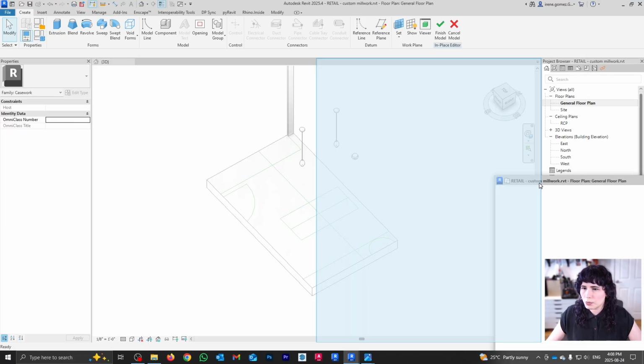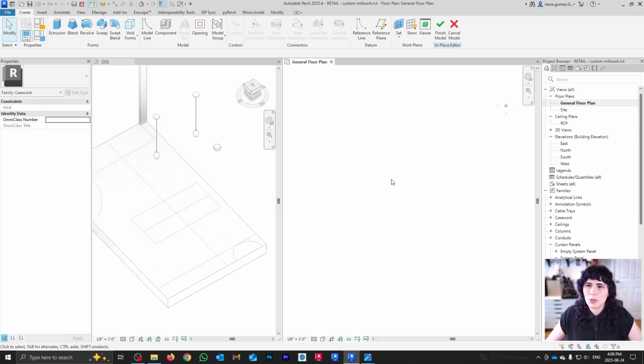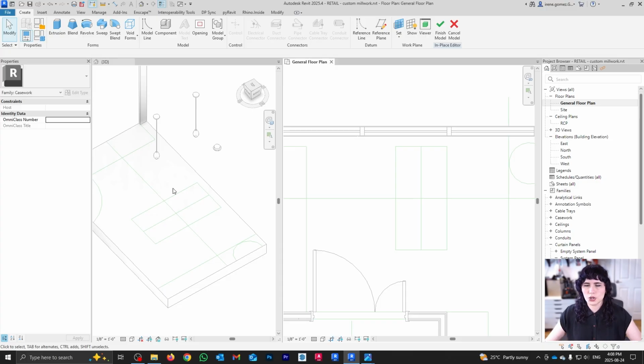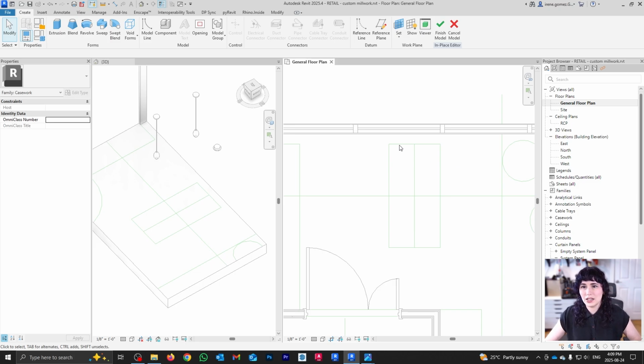So I'm going to open my floor plan view and I'm going to put them side by side. That way, once again, I can see how my project is progressing as I model it, and I can see how things interact with each other. Okay. So these lines that I created were mostly so I could understand the proportions of space that I need, but it doesn't necessarily mean that these are going to be exactly the final dimensions. I can change my mind as I'm modeling. That's part of the beauty of the modeling process. So don't be afraid of trying different things.